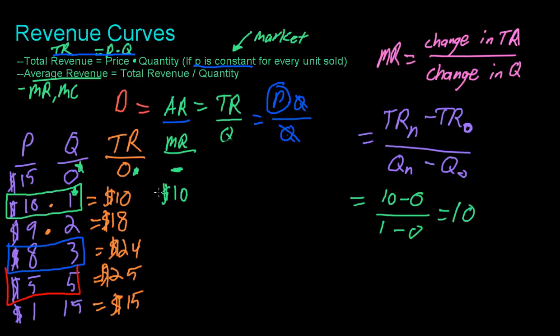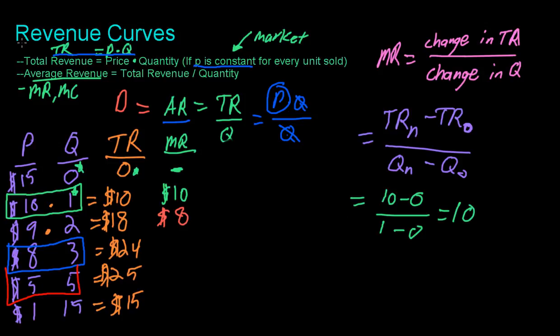So I didn't use the formula in my head to do this. I just said we're going up 1 unit, we went up $10 in total revenue. Marginal revenue must be 10. But there are times when thinking about it with this formula does come in handy, and we'll see some of those later on. So in the next step, we go from 1 unit in quantity to 2 units of quantity. So that's a 1 unit increase. And our total revenue goes from 10 to 18. So we have a marginal revenue of the second hamburger sold of $8.